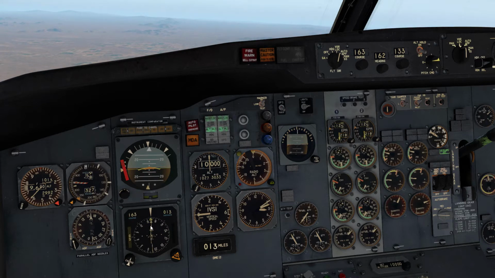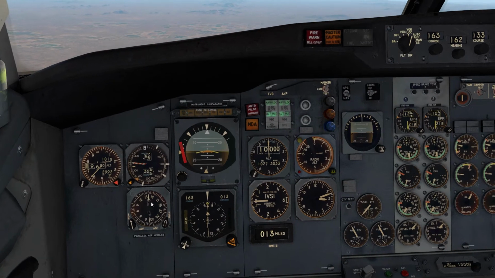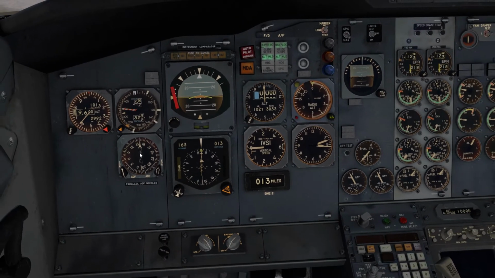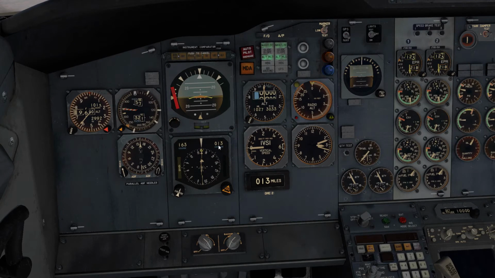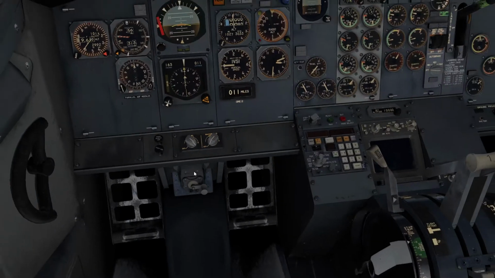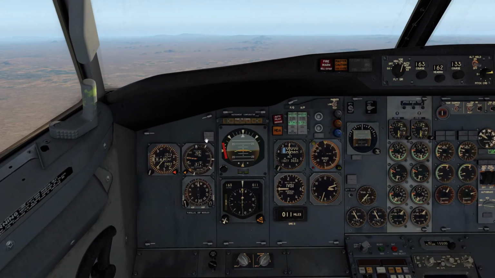So now we are tracking to Stanfield VOR, and we can see that this is also telling us the same thing. We are now 13 miles, and now the DMEs will be the same because DME 1 right here, 14.8, is the same as our second nav radio, 14.8. I know I'm going fast, but we've got to stay fast because there's a lot happening on this flight. I'm going to try to slow down. Alright, we're 10 miles from Stanfield.